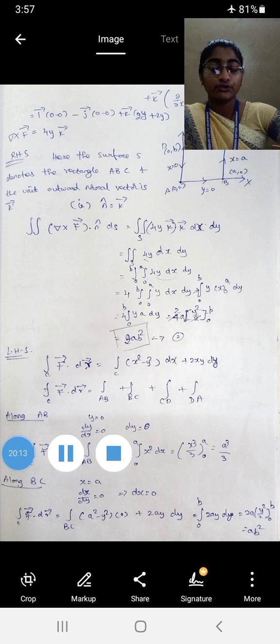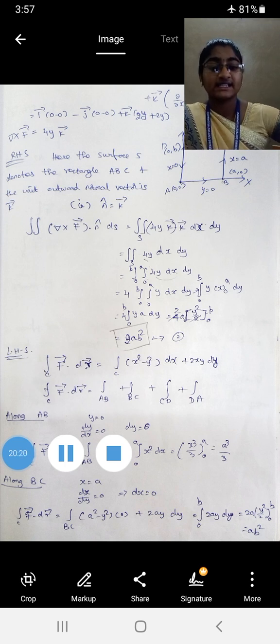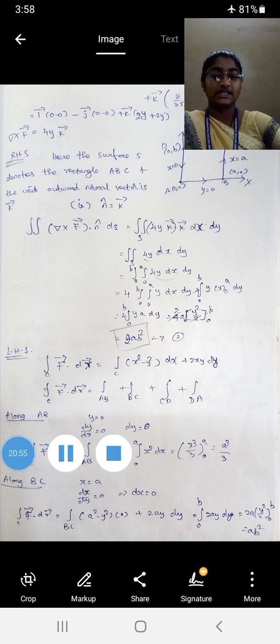Now we have to substitute the limits: the inner integral represents the x-axis and the outer integral represents the y-axis, that is, the inner integral x has the limit 0 to a, and the outer integral y is 0 to b. Now solve for dx, we get x with respect to the limit 0 to a, substitute the upper limit, we get a dy. Now we take 4a as constant outside. Now solve for y, that is integration of y dy is nothing but y square by 2 with the limit 0 to b, substitute b for y, we get b square. So cancel out 2 and 2 in the numerator and denominator, we get 2ab square. Thus we find the right hand side of our Stokes theorem formula as 2ab square.